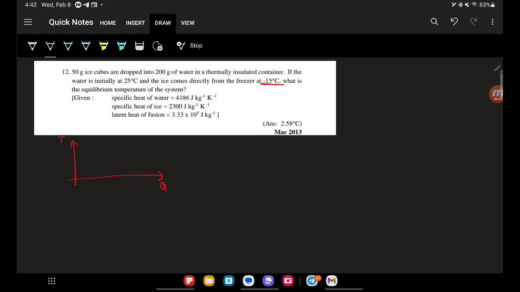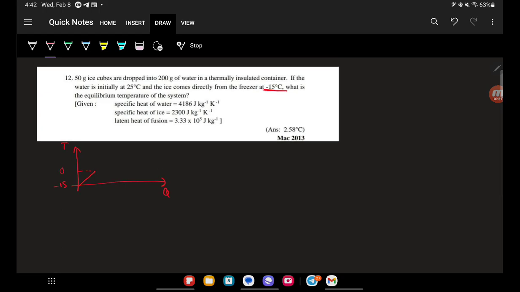Okay, conceptually, what happened here is the ice will increase in temperature first. So here we're going to be at negative 15, and then it continues to increase in temperature while remaining in ice form until it reaches 0 degrees Celsius. When it reaches 0 degrees Celsius, then it's going to melt. So what happened during the melting process is that the temperature is going to be the same. It will remain constant. And then after all the ice has melted away and become water, that water will still be at 0 degrees Celsius.